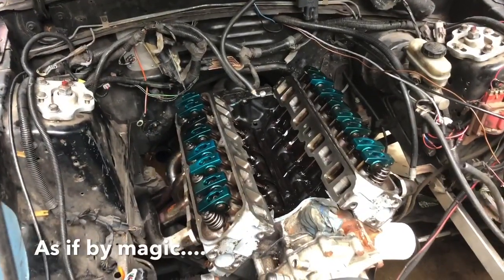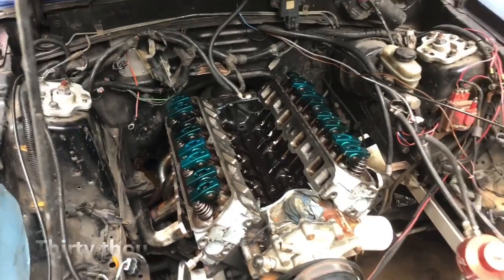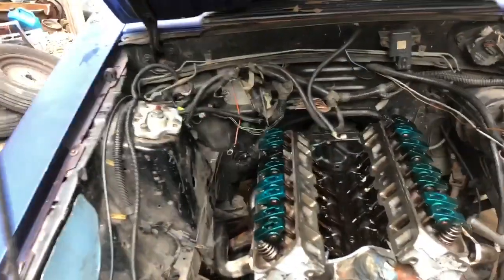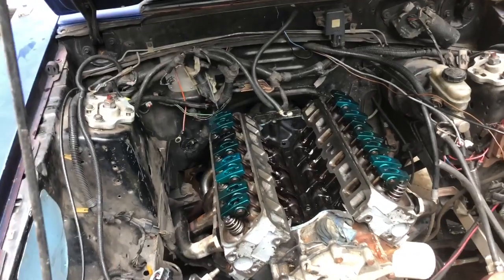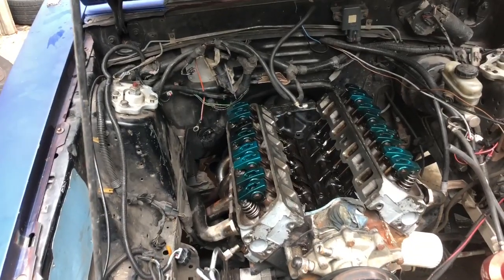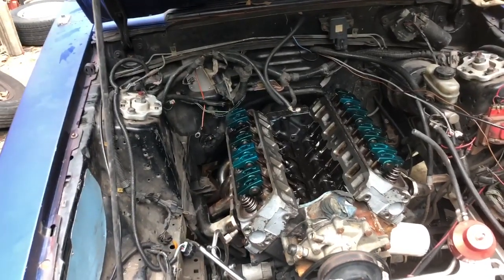We've got the rockers on. The heads are all torqued down, rockers are on. David had these heads milled just a little bit, so I had to put some shims on the rockers and figure out a shim pack that was gonna work. I've probably got them shimmed a little bit more than I'd like - it honestly needs a slightly longer pushrod. But this is what we have, and we can always address it later if we change cams. I need to have it running to make it to the track this coming weekend and it's a holiday week, so anything I ordered wouldn't be here in time. We're just going to roll the way it is - by the seat of our pants as usual.